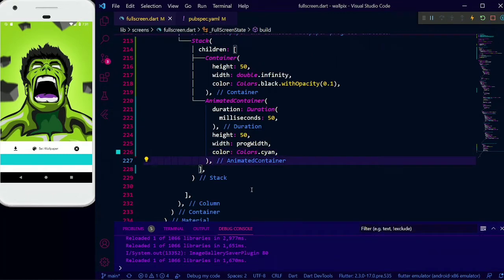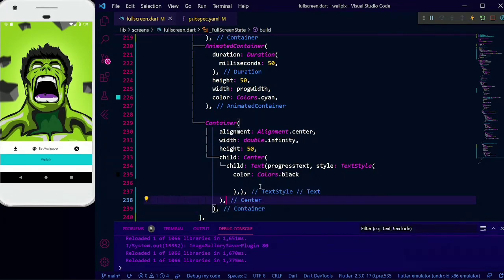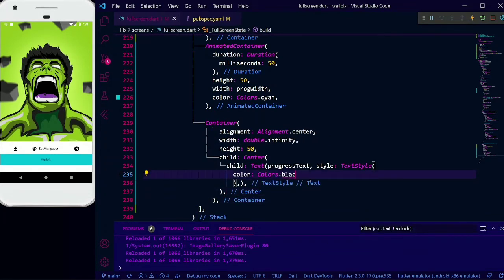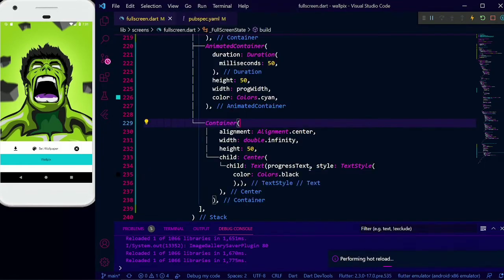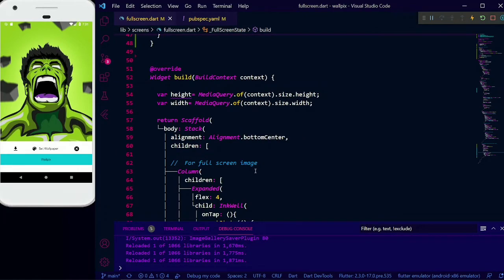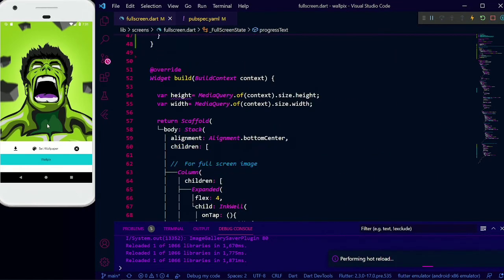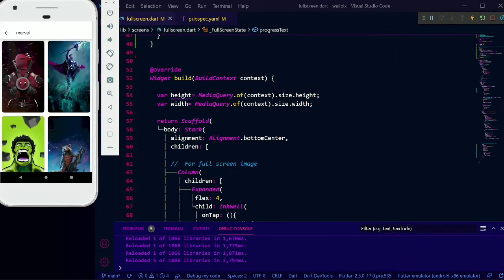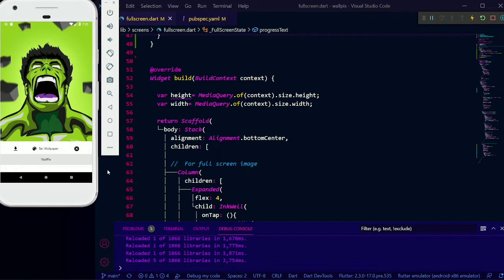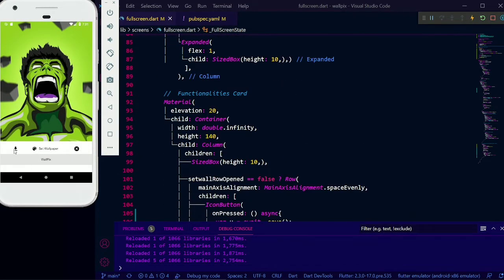So animated container, below that this container, black, wallpix, make it bigger, and now you can see the branding. Wallpix is here.